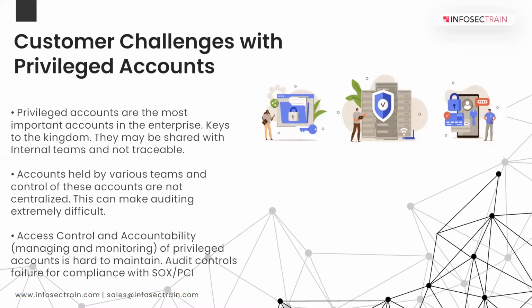Auditor wants to track the activities of the privileged account. They go to server team to retrieve the activities of super user account. They go to database team to retrieve the activities of database account. They go to application team to retrieve the activities of application account. Too much hassle, right? Too much complication and very high chances that auditors might miss out on important details. And this is where the privileged access security solution could help.